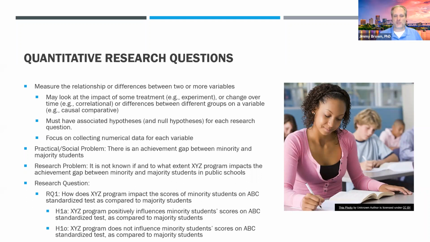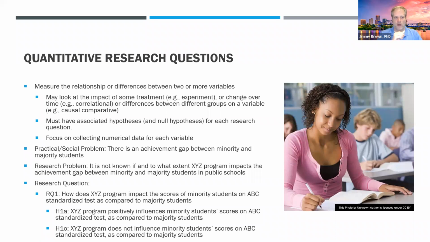And that's what the hypothesis tells us. It's determining if it's more than we expect by chance alone. And we'll talk about it in just a second. And we also want to focus on collecting data for each variable. Now, I'll make a video later that talks about the difference between independent and dependent variables and predictor versus criterion variables and things like that. But for the most part, that's the focus.